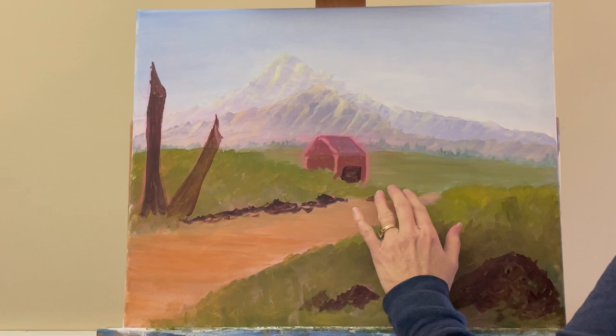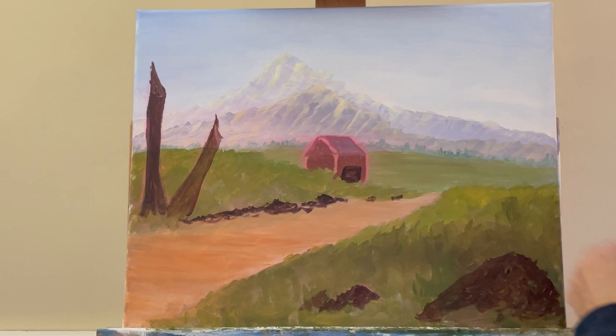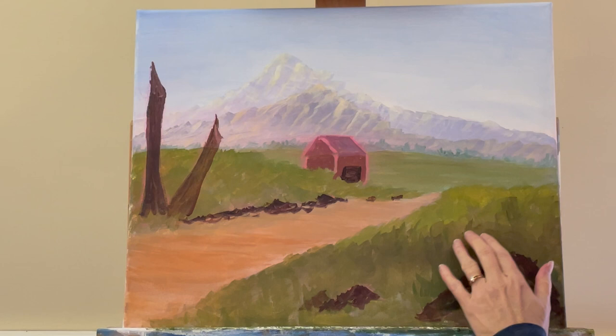And then we'll work on maybe brightening the path up as well in just a little bit. But right now I'm just focused on the grasses. And then as we move forward, the grasses will be darker as we come forward, and even more dark as we come down into here.